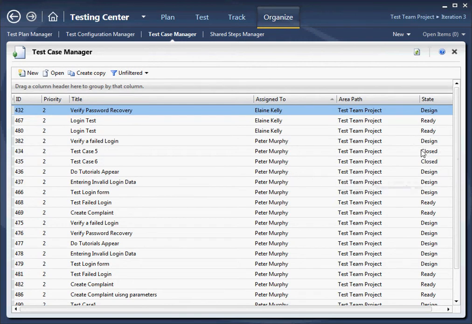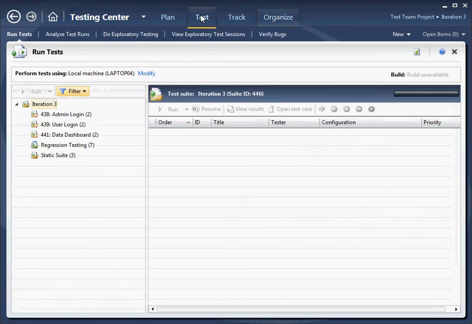There's 2 that are closed there, so you can easily update the states of the different tests in here as well, and you get an all-encompassing view of all your test cases.